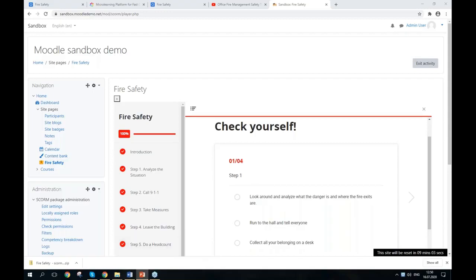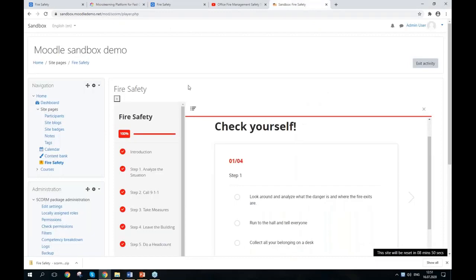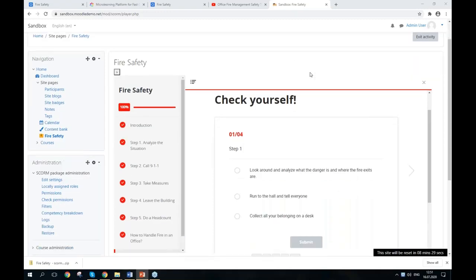And Elizabeth is asking, in iSpring Page, are the other interactive features available like hotspot or drag and drop? I see. So in iSpring Page, we don't have the hotspot, so we don't have the interactions from iSpring Suite. It's a different thing. And if you'd like to see the interactions, you will need to still use iSpring Suite. But actually, very soon we will release an update for iSpring Page where we will have graded quizzes. So soon you will be able to also create quizzes that can be tracked in the reports.